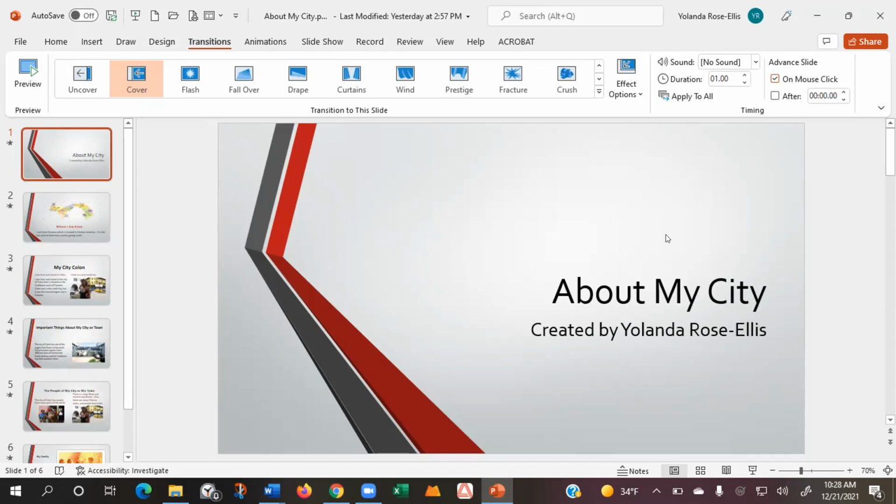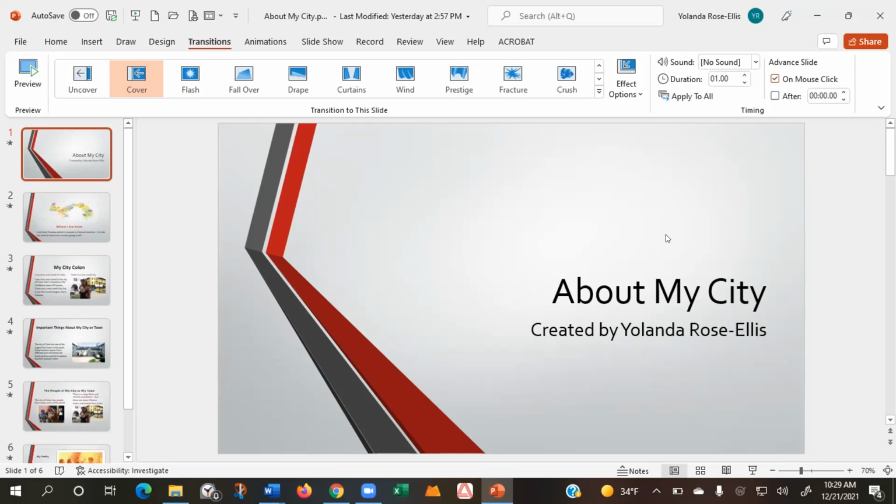So once you have chosen your transition, then you go to the Timing group. There's a lot of confusion about the Timing group, about the Duration in the Timing group on the left and the Advance Slide after.